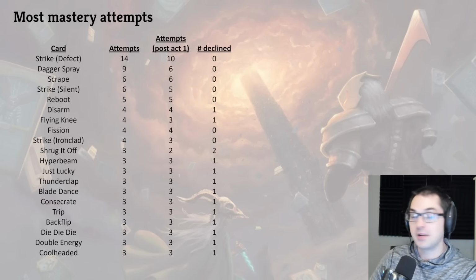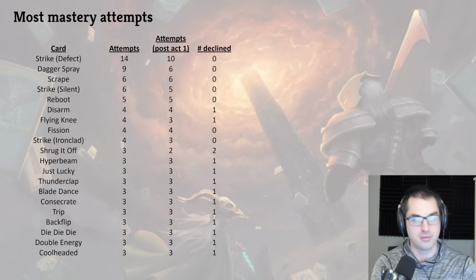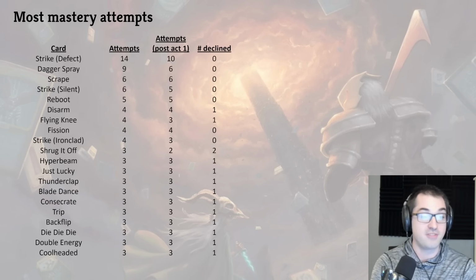But yeah, Dagger Spray took 9 attempts. And that's with us turning down Dagger Spray no times. It also took us a lot of tries to get Scrape, Reboot, Disarm of all things. I don't know why that one was hard. Flying Knee is not surprising. Fission. You don't want to have 2 Fissions. Shrug It Off didn't do all that well the first couple times.